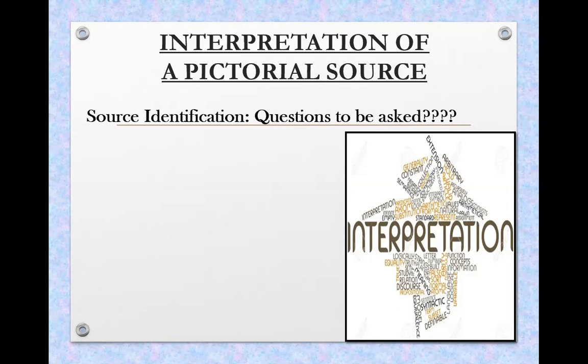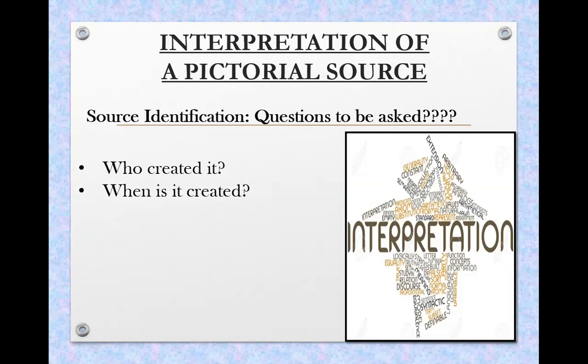First of all, we know that when we have a picture source, we need to interpret it, right? We need to tell what is in the picture source. But how can you interpret it unless you ask yourself these questions? Who created it? If we studied subcontinent history, it might be possible that Hindus created it, Muslims created it, or the British created it, right? So we need to see who created that particular source. We need to look into that first, right?